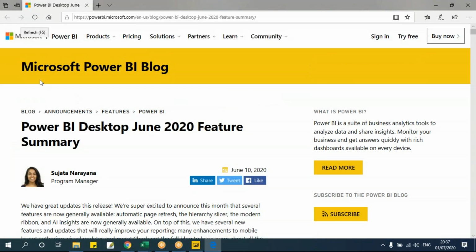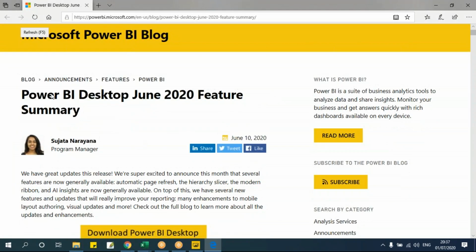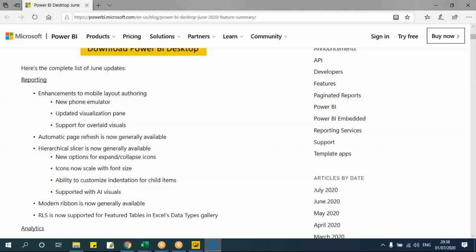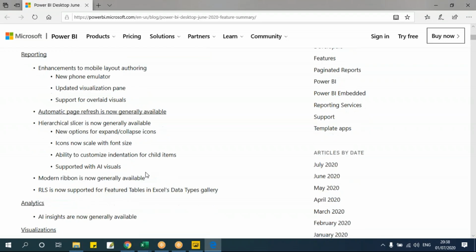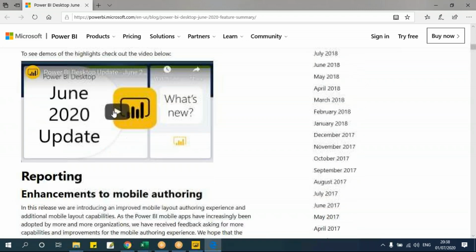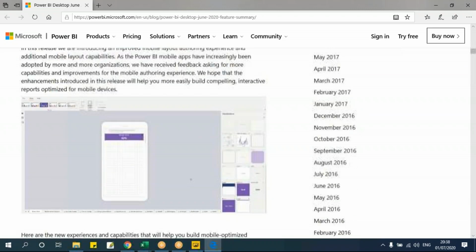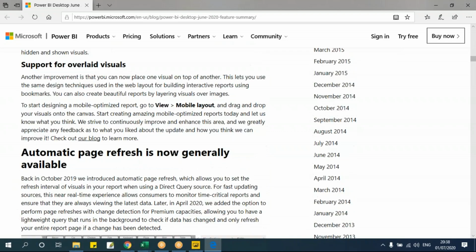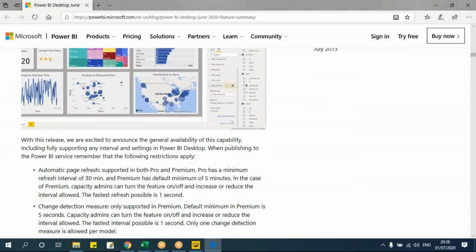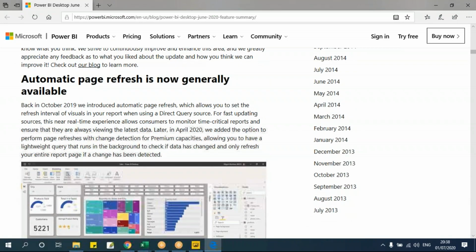See, this is the Microsoft Power BI blog. See, June 2020. This is June. So this month's updates you'll be getting shortly. July. See, these are all the new options which will be available. So you should keep updating yourself if you want to get this. If you go through this, they would have given examples with these videos. If you go here, a lot of new things are there. Even we have to keep updating ourselves because a lot of new options keep coming.